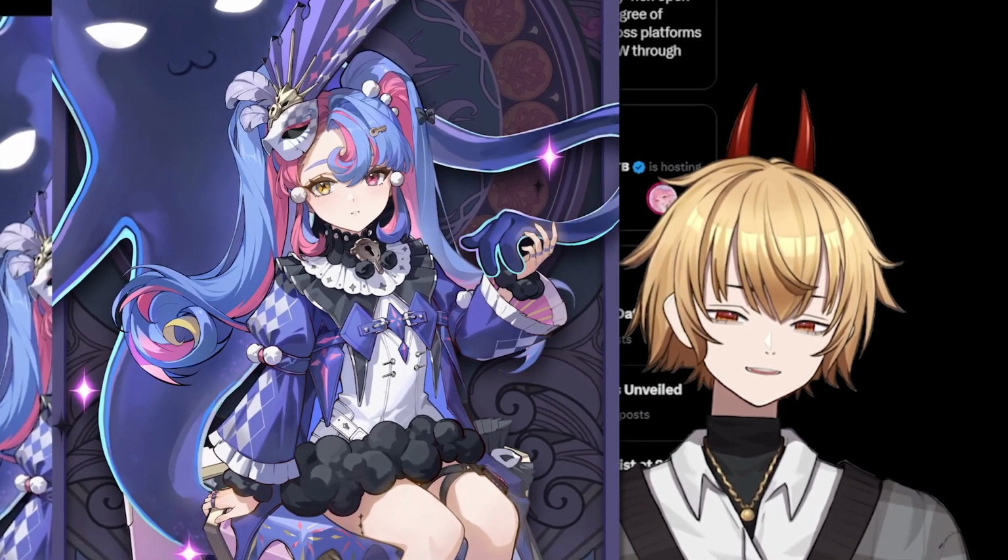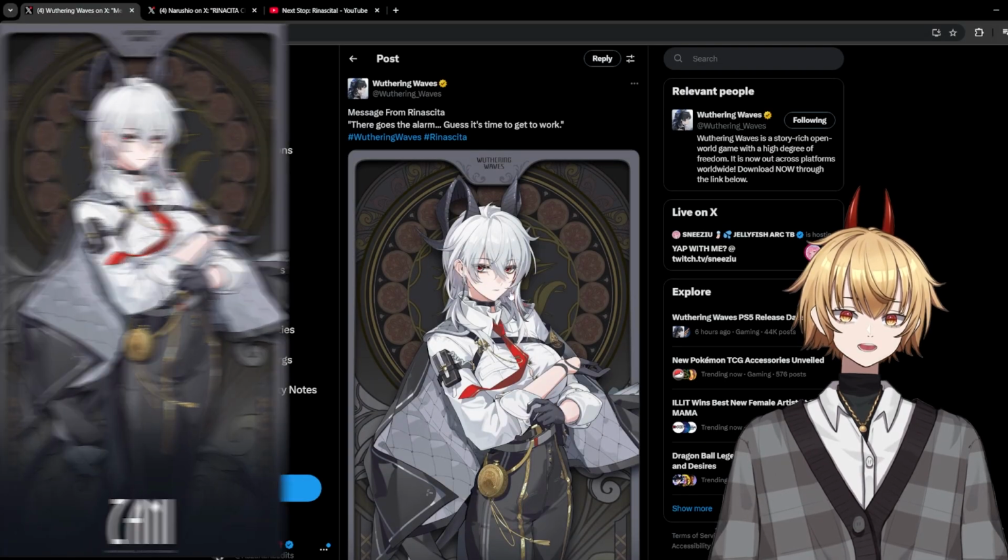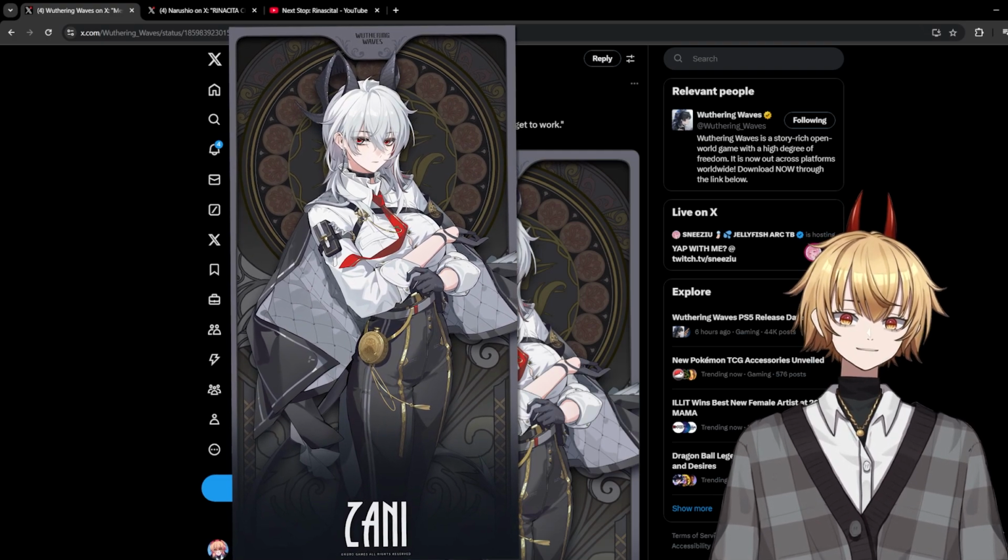She does look very mysterious. Could be like a Sparkle type character. You never know. Could be something completely different. The next character is Zani. Again, sorry if I pronounced that wrong. She looks really, really cool as well.